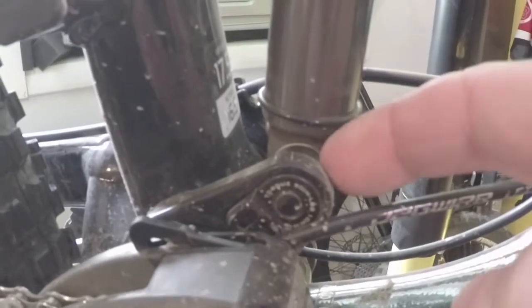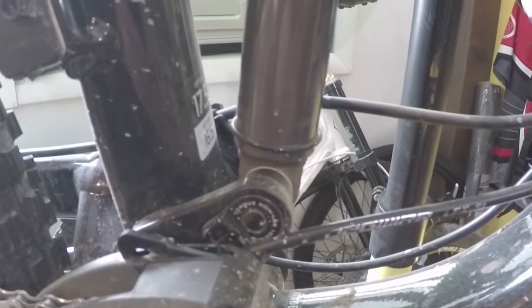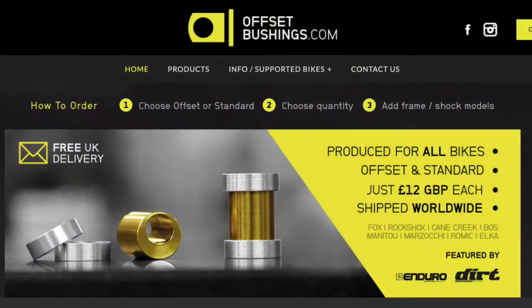There's another change right inside of here that you can't see, but I'll put a couple of pictures up right now of what I've done. I used something called an offset bushing. The offset bushing allowed me to get just a micro amount of extra slackness out of the bike. That alone probably wouldn't make a lot of difference, but you add that up with the other changes in the bike and it's all good. So there's an offset bushing in this shock to give me just a little bit more slack.